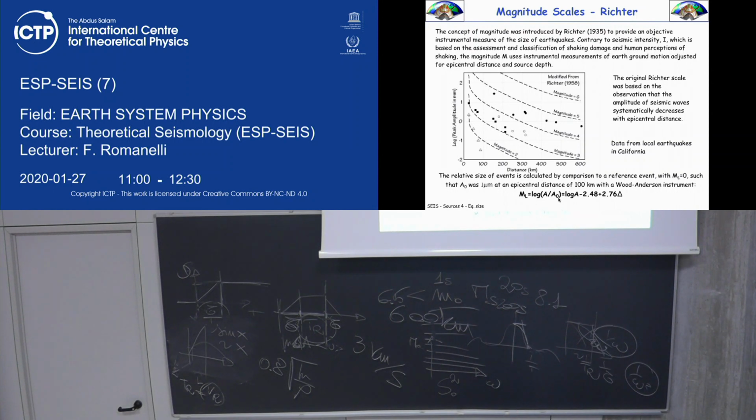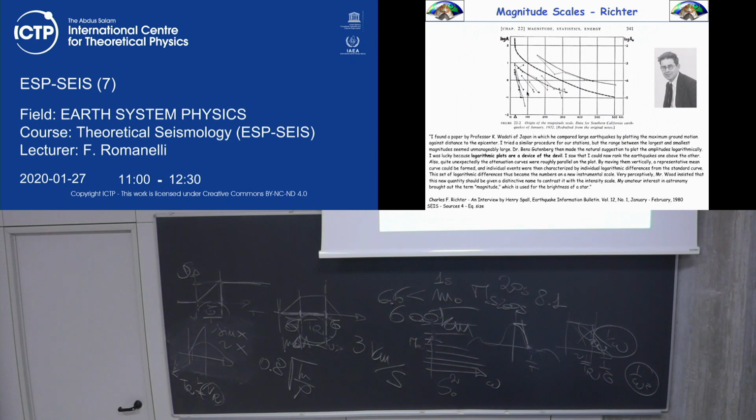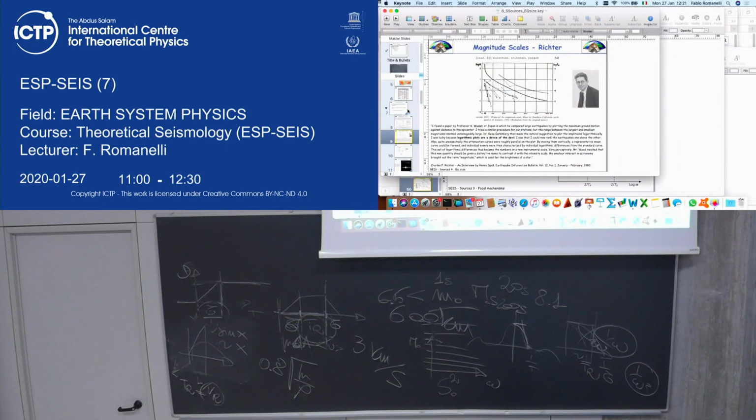It's using logarithms. So you can squeeze orders of magnitude. Do you remember decibel? You remember the decibels are very useful because you are squeezing orders of magnitude, because powers are getting before as scalars that are multiplying something. Okay, good. And this was the original plot that Richter was using. Actually, the original one was this. So he was trying to make a plot of amplitude and distance for different earthquakes. And he was recognizing that according to the earthquake, they were following different paths. So he was thinking different magnitudes. So that's the starting of magnitude. That's easy. We can start from that. But it would be maybe interesting to give a look to this.